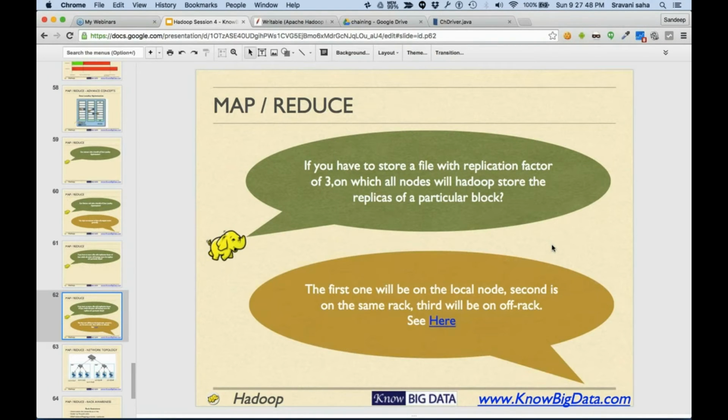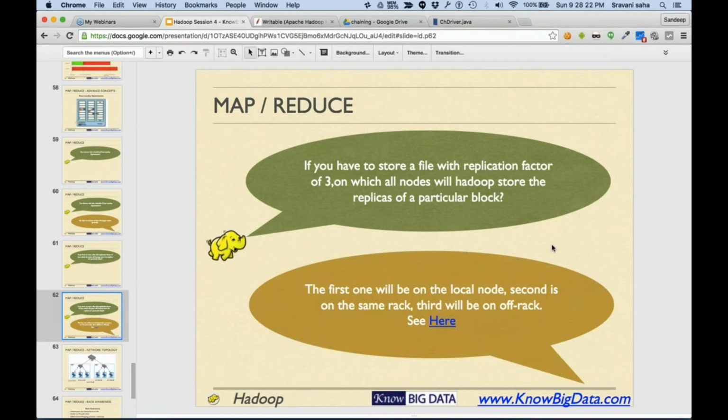So the first one will be on the local node. Local node as in, if you are standing on H1, like you are in the web console, the one which we have created, you are on one of the computers and you are transferring data from the local machine to HDFS, right? So in that case, you are on the same machine. Although even if you are on a remote machine, you can install the Hadoop client and specify that, hey, I'm trying to upload to that server. In that case, you'll have to provide the login password.